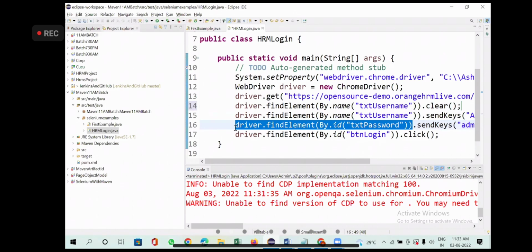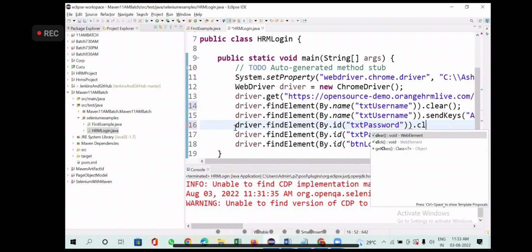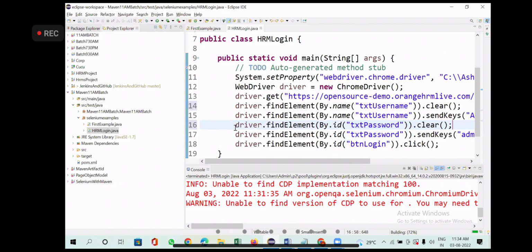Before typing in, I have to use driver dot find element by dot id dot clear. So it will clear admin first, then enter the admin user ID again, then come to the password, clear the password, then enter the password again, then click on login.